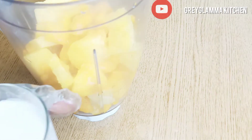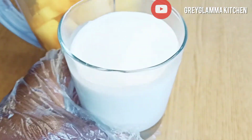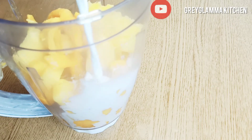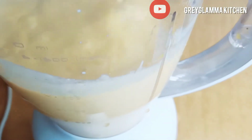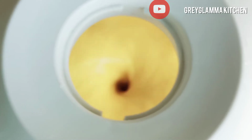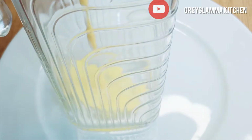I will now go ahead and add a cup of coconut milk, fresh coconut milk. Then I will blend everything together. It looks so delicious. After blending them together, it's now time to serve it.